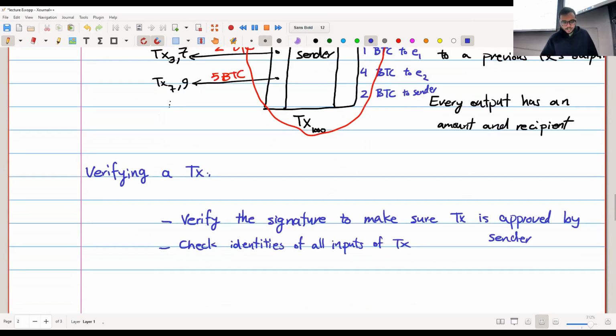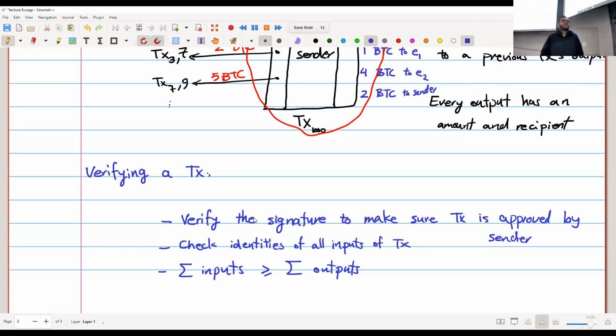Well, this is actually a very simple check, but a lot of people forget this. I have to check that the sum of all the inputs is greater than or equal to the sum of all the outputs. Right? So the amount of money flowing into this transaction should be greater than or equal to the amount going out. In other words, the person who's sending the transaction should not be able to just create new money out of thin air. That's not acceptable, right? But again, notice that I don't say it should be equal.